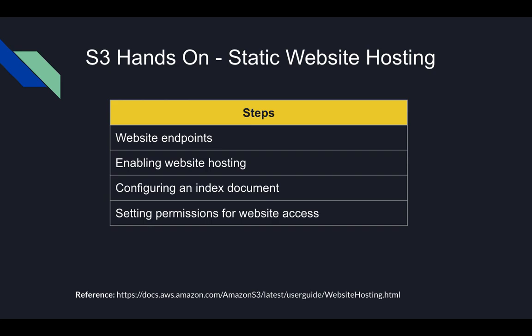So let's have some S3 hands-on right now by building a very simple static web hosting. This is a classic example that people generally utilize for learning S3, but let's do it. Later on, by the end of this series, we are going to integrate S3 into many other DevOps and AWS use cases while building the relevant applications as well. So let's get into the AWS console and start building this static web hosting by following these steps: setting up the website endpoints, enabling website hosting, configuring an index document, and setting up permissions for website access. We are going to see it on the console and learn all of it.